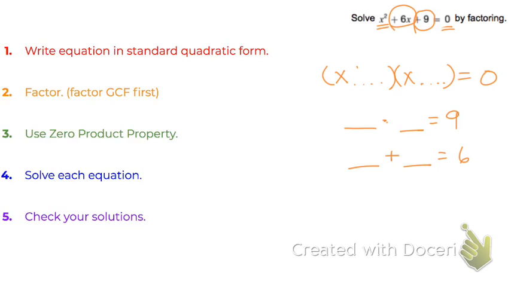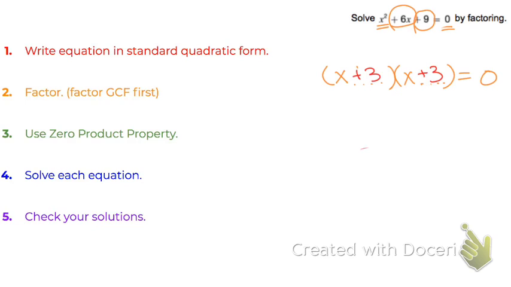So you just go through the different options. If I try 1 times 9, that gives me 9. But 1 plus 9 is 10. So it's not 1 and 9. Then you think, well, how about 2? Is there 2 times some number that's not a decimal that gives us 9? No. How about 3? 3 times 3 is 9. 3 plus 3, yes, that's 6. So our two answers are a positive 3 and a positive 3.